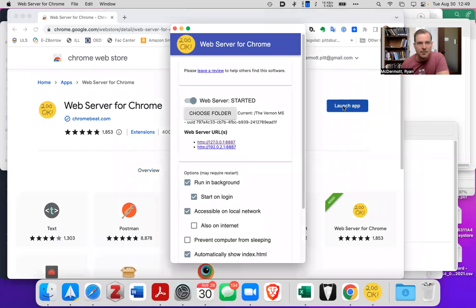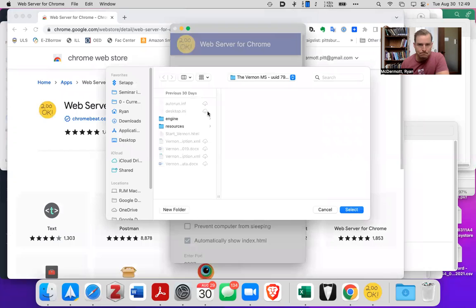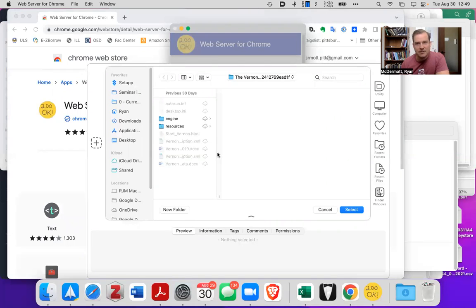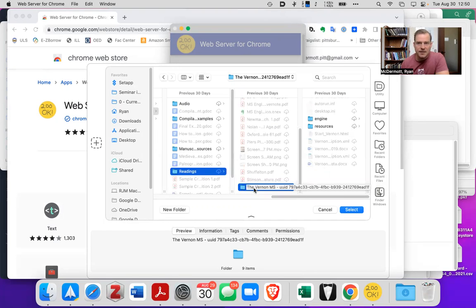That opens this separate little app called Web Server for Chrome. It'll say stopped when you open it. And so the first thing we want to do is choose a folder. I've already set this up. I'm going to navigate to wherever I saved this. I actually have it in the readings folder that you have access to. And there's the folder. I'm going to click the folder itself, and that's what I'm going to select. Not anything inside the folder, but the folder itself is going to be our server.